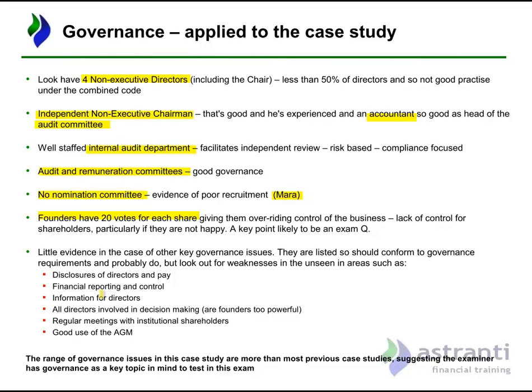Perhaps we need to give them a payoff in order to do that. Or perhaps it's all part of VJ leaving, which is quite possible as well, that we bring that in. A nomination committee, perhaps changing some of the current non-execs to make them more independent, would be good elements here. Okay. Excellent. So that's governance.